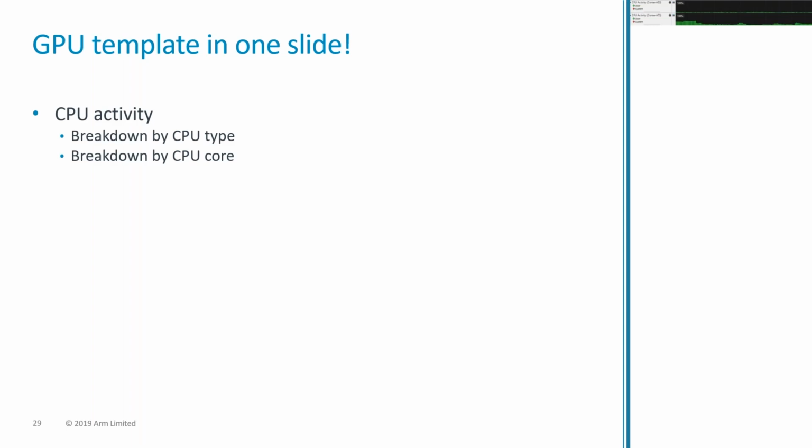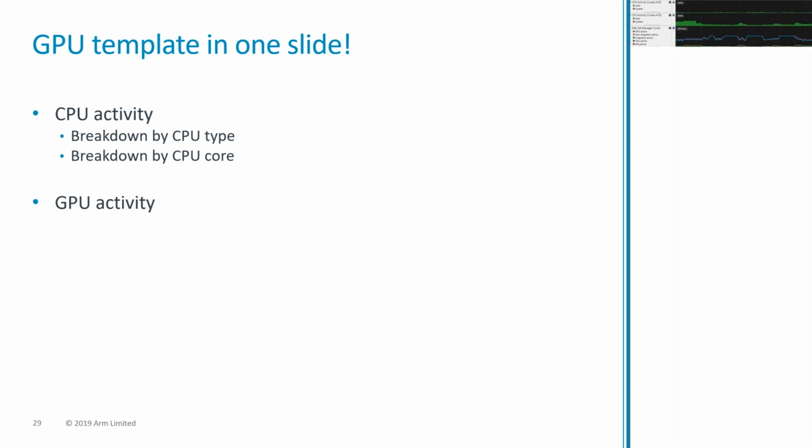My team encouraged me to try and summarize the template in one slide. It's quite complicated. There's a lot of data being presented, but it follows the graphics pipeline in a reasonably step-by-step way. So if you're familiar with the OpenGLES or Vulkan rendering pipeline, we have a set of counters that follows that logic. So you can step-by-step work out where your problem is going to be. So we start off in the template with the CPU activity charts, broken down by CPU type and CPU core. This helps filter out the problems during triage that might not be GPU related at all.